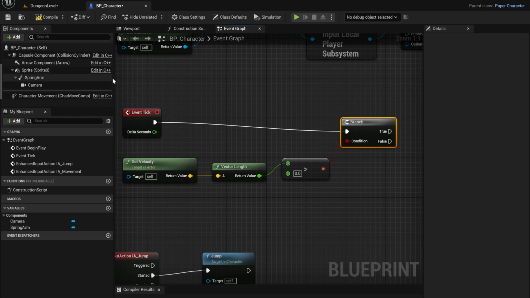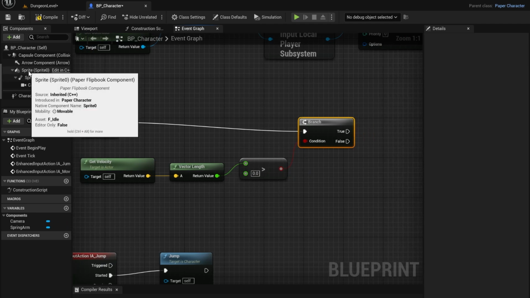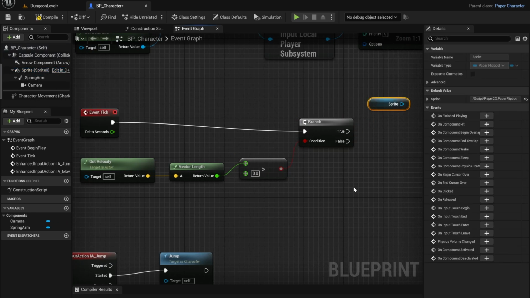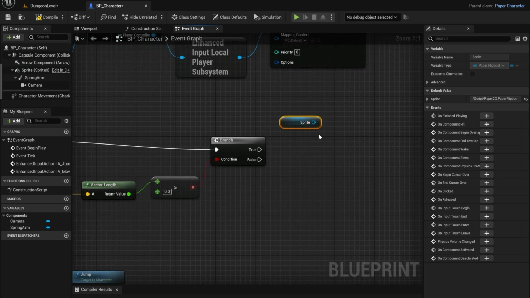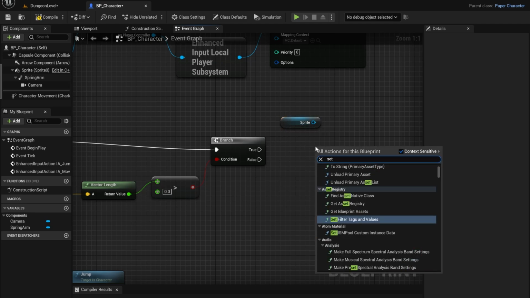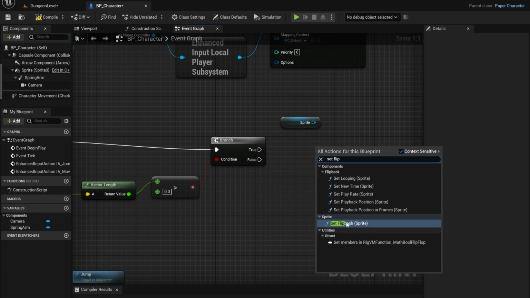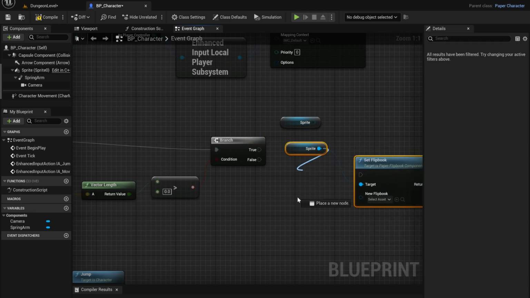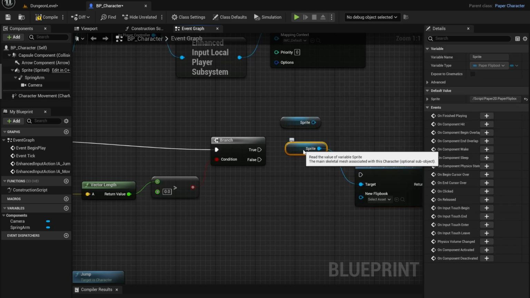So from this left-hand side, I would like you to drag in the sprite. What it does is create a little reference. And I would like you to connect that to set flipbook. So it's a new node, set flipbook sprite. Sometimes it already comes in with a sprite.